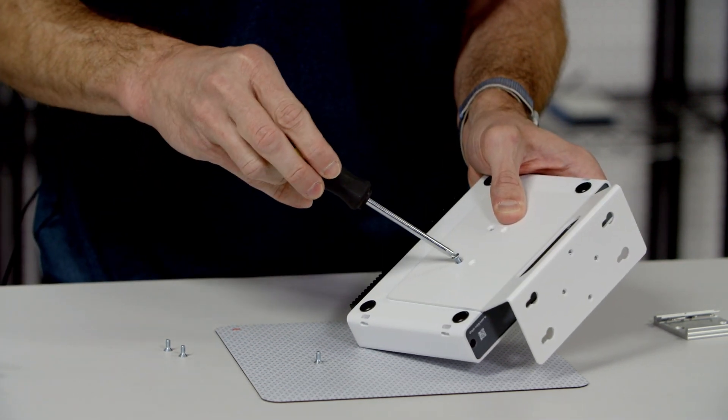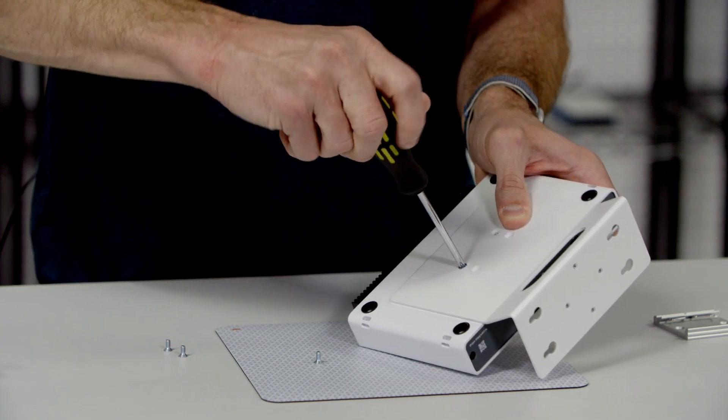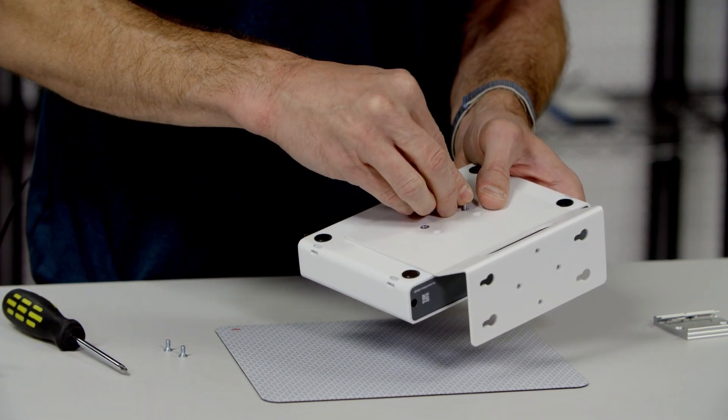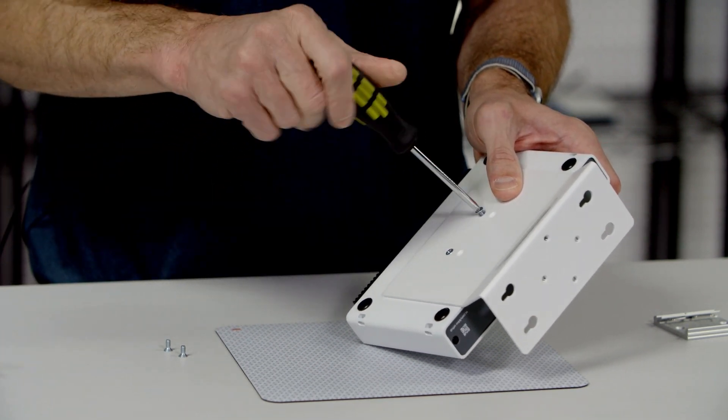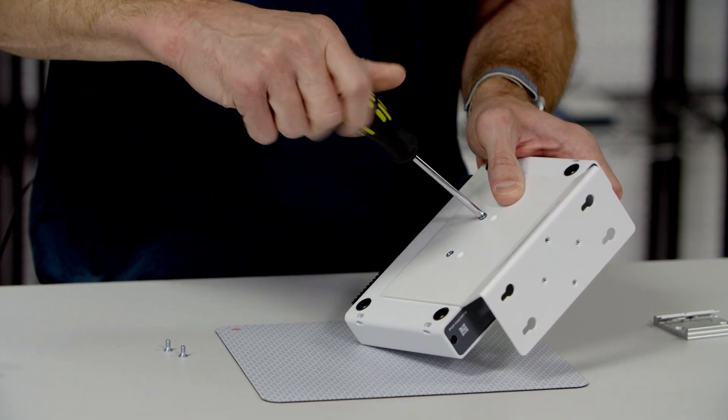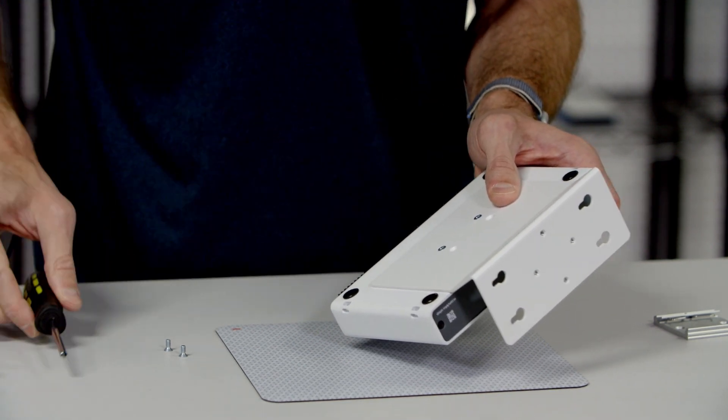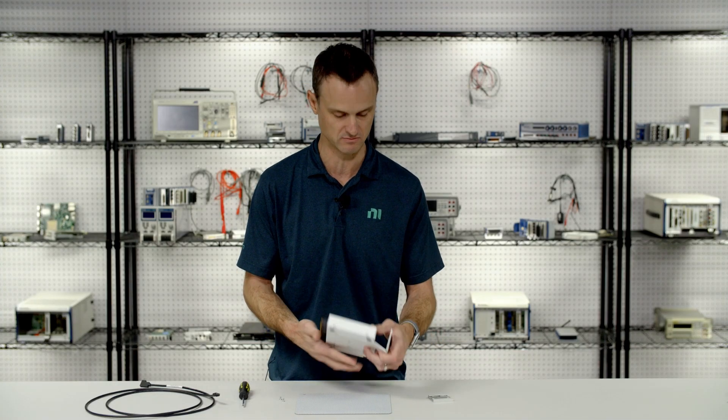and screw that down. So what we've seen is that a lot of engineers, once they move their test off of the workbench or the desktop, have to get kind of creative for mounting. So we've seen bungee cords, we've seen duct tape, we've seen a lot of different ways to do it. So that's why we designed these accessories for MEO DAC.